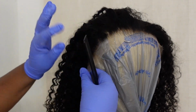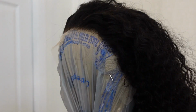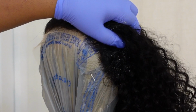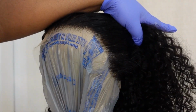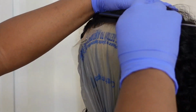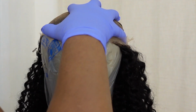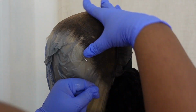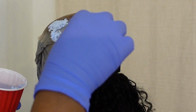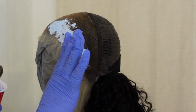I'm going in with my Got to Be free spray to tame away the flyaways down with my hands, and this spray can also be used to create some type of protection barrier to the rest of your hairs to not get bleached. Remember the rule of thumb, you're only bleaching your knots, not your hair. Now I'm flipping the wig inside out so that the lace is facing upwards to begin bleaching the knots all throughout the lace. And it seems as if I'm applying the bleach roughly, but trust me, I'm not. It's just the way I edited and sped through this part.